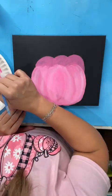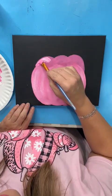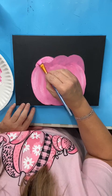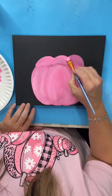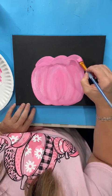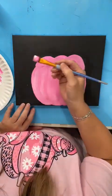All right, so I'm gonna come up here to the top and we're gonna do the same thing. And you think, oh gosh, I got too much. Well, then just dip back in your pink and we'll mix it back out. Let me get it all wet again. And I did just a touch of white.